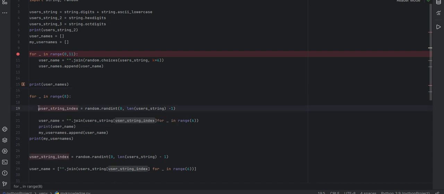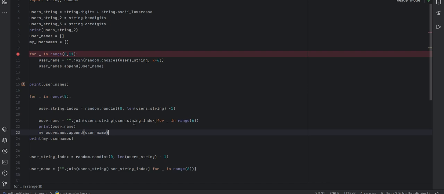So this is the part we've gotten, that we got the random dot radiant, and then we got our string index here. From the string index that we got, now we have to join them. So we can say join this one, which is the main thing that we have here, the user string that I was talking about.